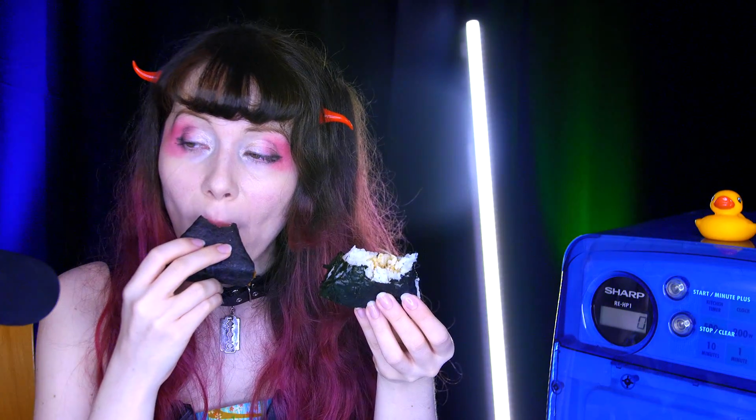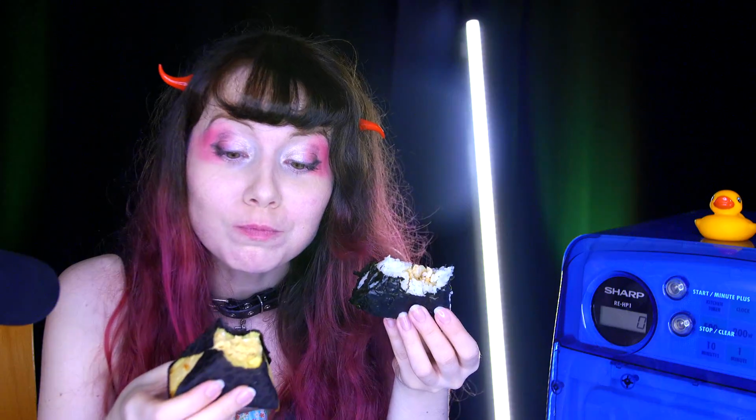Sweet, fishy. I think I first need to have one more bite of this one though. I wonder what this one looks like when I bite into it. It's so fluffy. Okay, the outside cake layer, it's like a crepe that's super, super thin. And then you have cream on the inside and also two layers of very soft sponge.